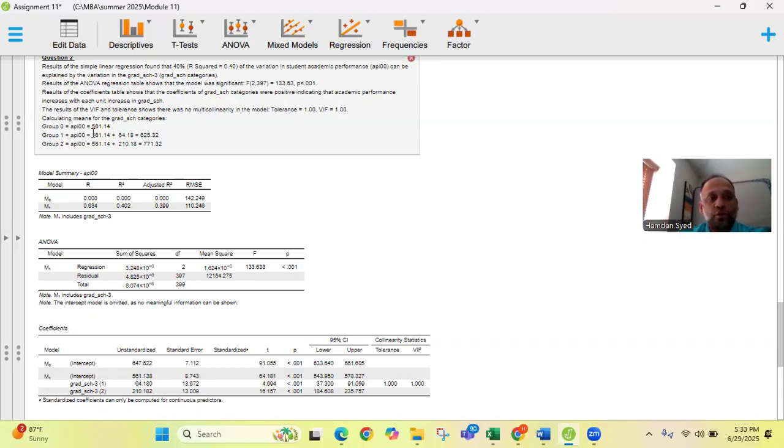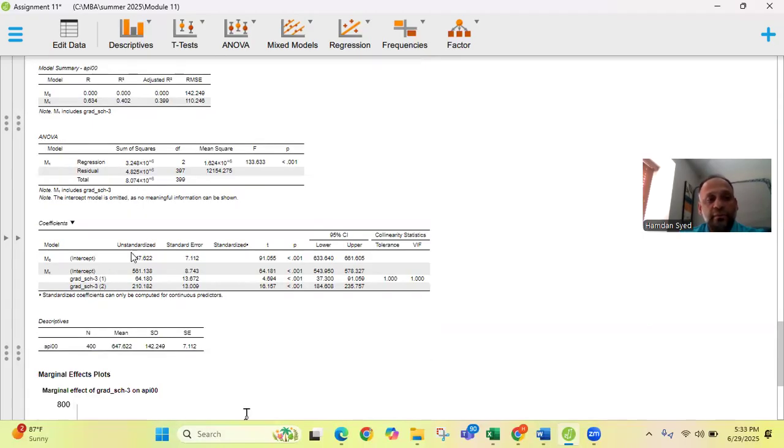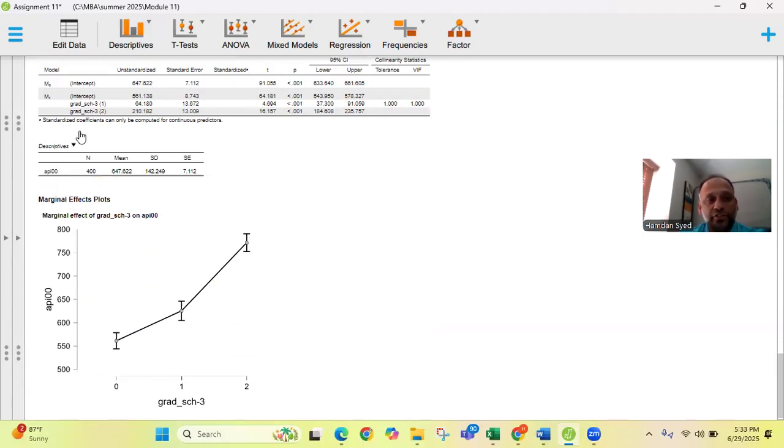So for group 0 the API is 561.114, and for group 1 the same API intercept for Y is added to the slope 64.18, which is 625.32, and for group 2 it gets added by 210.18, giving 771.32.